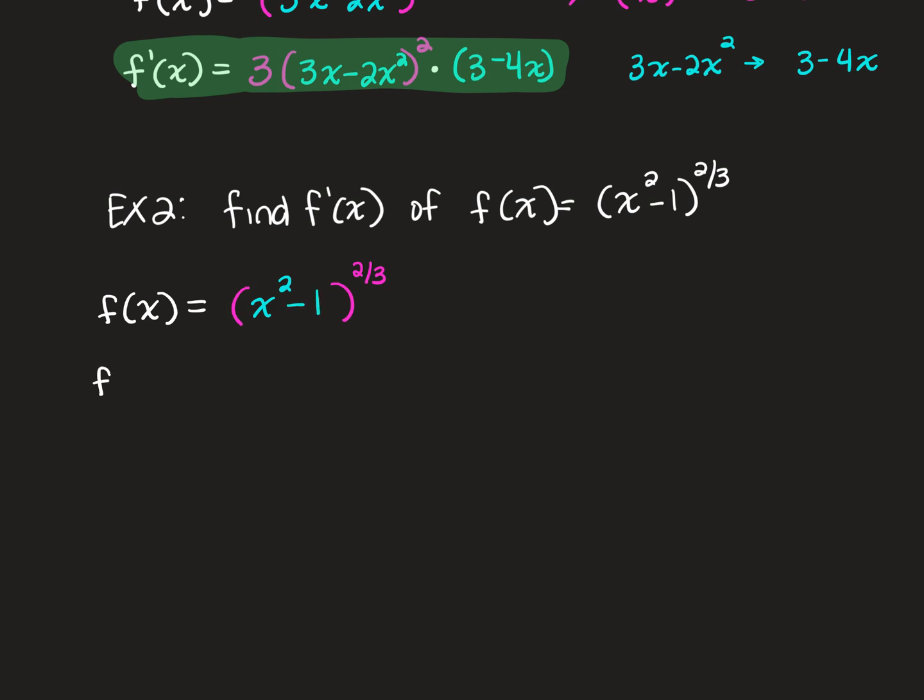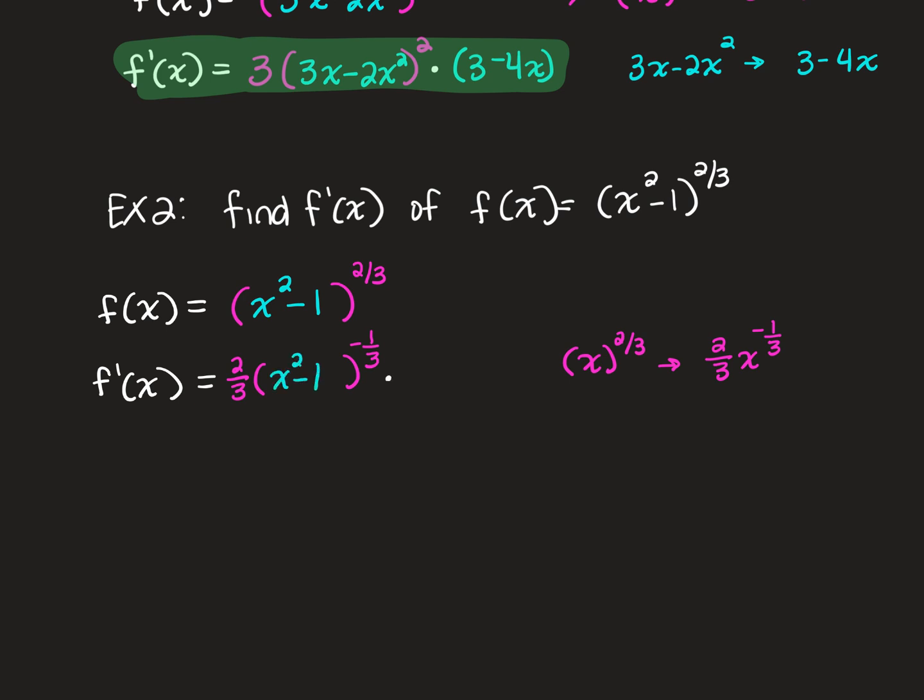So when I find the derivative, I'm going to find the derivative of the outer function first. Think of your outer function as x raised to the 2/3 power. If we find the derivative of that, it's going to be 2/3 times x to the negative 1/3 power. Now here's where things get a little interesting, and we'll simplify at the end. We could rewrite it with a positive exponent, but let's keep it simple to start. So the derivative will be 2/3 times whatever's on the inside raised to the negative 1/3 power. I'm going to keep whatever's on the inside just as is.